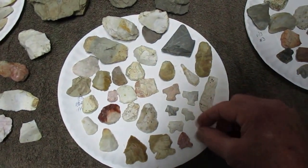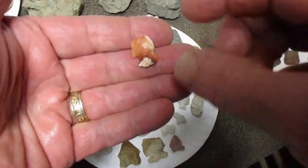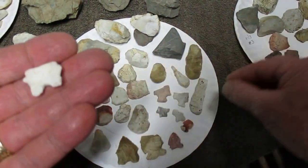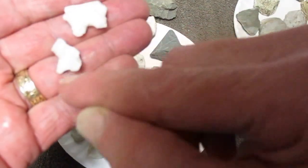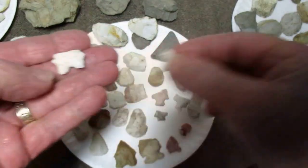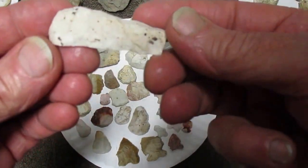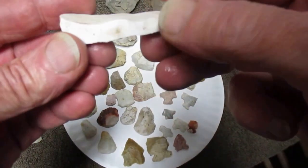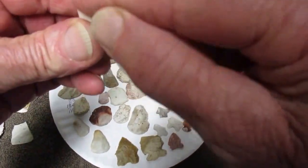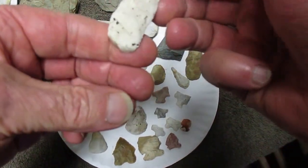And there's some nice little points here, too. Little bird point type. Bifurcated stem. There's a little Fox Valley or Kanawha, maybe. Too bad that's broke. Here's an unusual piece too. You'd think the back would be concave, but it's actually like a median ridge here. So then they made a little scraper there on both sides of that median ridge, and chipped her down both sides. That's a nice old tool.